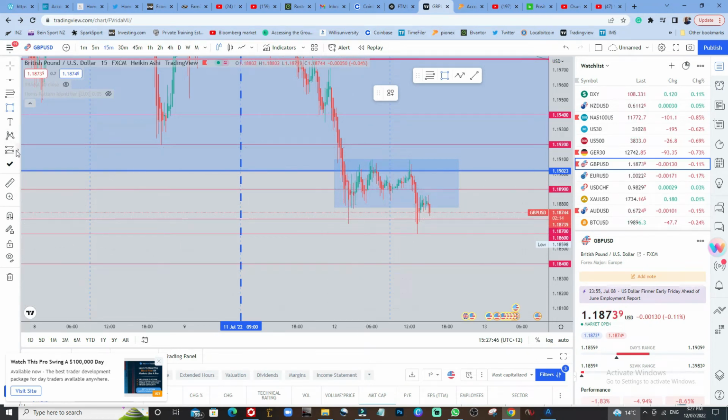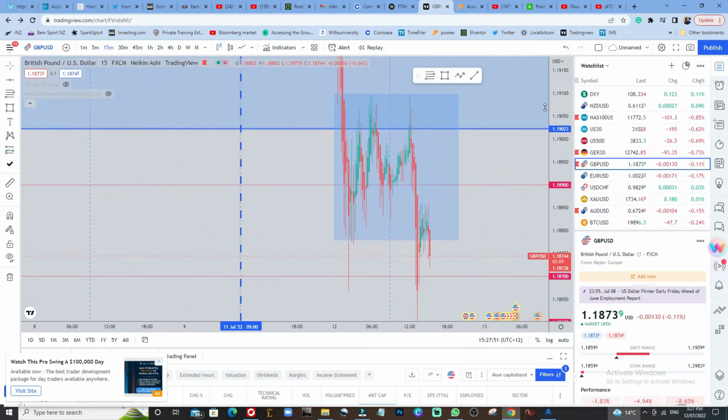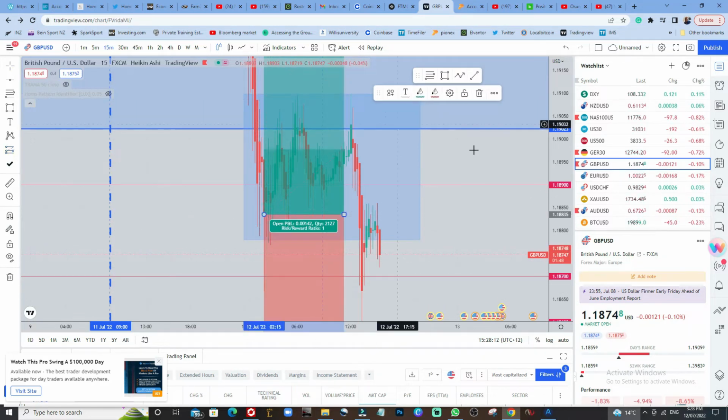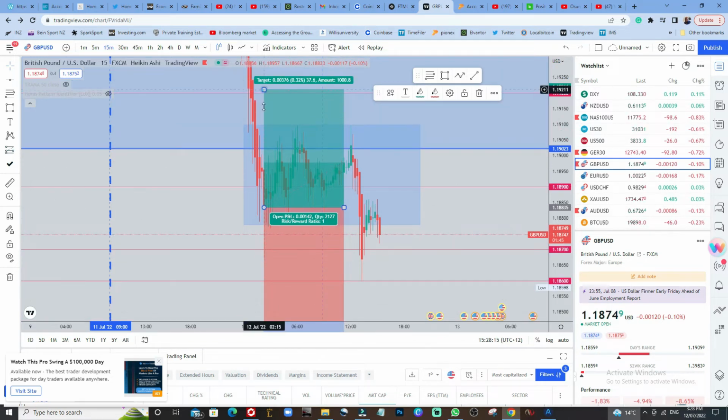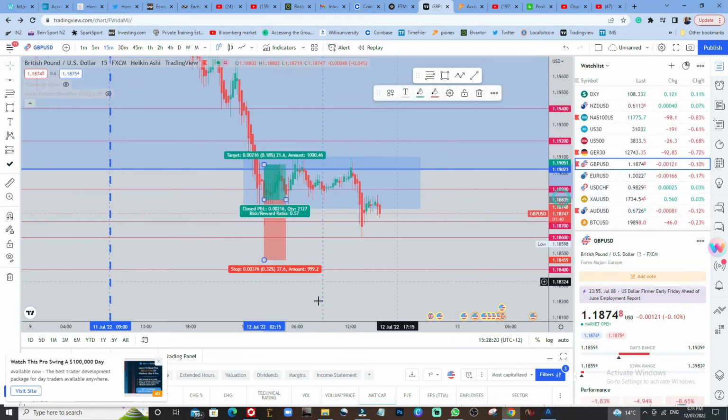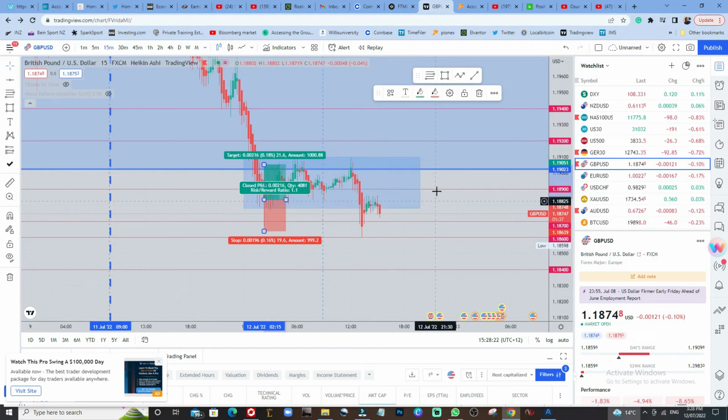If you had entered here, see if you entered. Okay, let me expand it. It looks too rough. If you see this long wick, see the red bar came down. Look at this very long wick. If you had entered here, for example, you would have been in profit. Take a buy, because once you have a weak rejection, a bearish wick, and you enter from here, you see that you'll be in profit, although there's no trend line. So you look out for wicks.